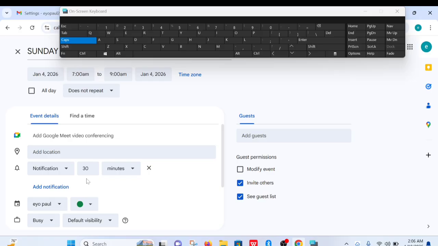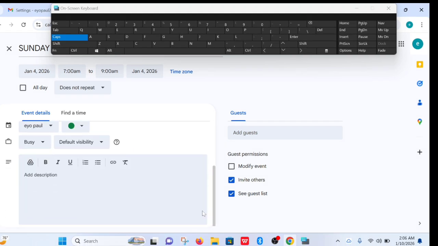The colors help to beautify your work and also differentiate what you are doing, which is very important. So what you do, like I said before, is add your description.